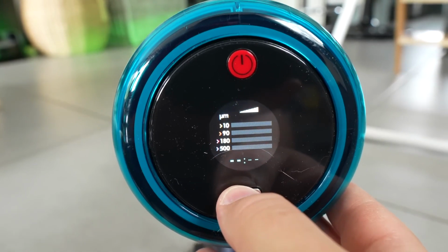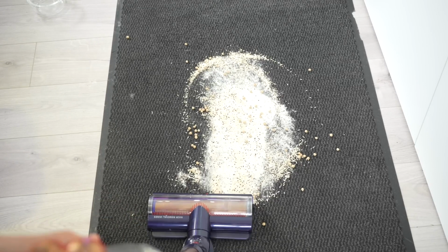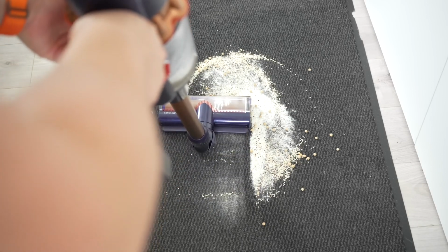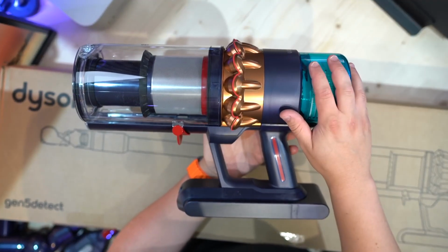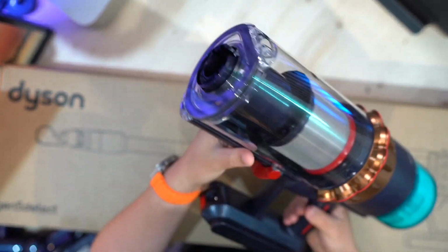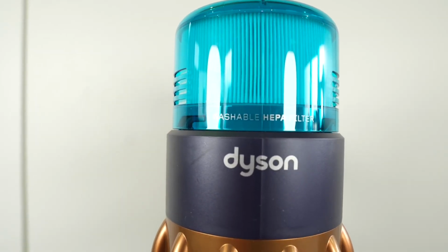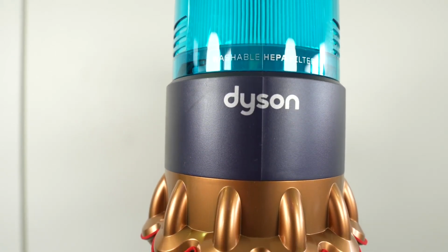This robust power tackles even the most stubborn dust and debris, leaving carpets spotless and hard floors gleaming. Whether you're dealing with pet hair, stubborn dirt embedded in carpets, or delicate surfaces, the Gen5detect has the right tool for the job. The Gen5detect takes the guesswork out of cleaning. Its intelligent features, like the auto mode, adjust suction power automatically based on the floor type, ensuring optimal cleaning performance while maximizing battery life. The LCD screen provides real-time information on dust levels, cleaning progress, and remaining battery life, empowering you with complete control over your cleaning experience.